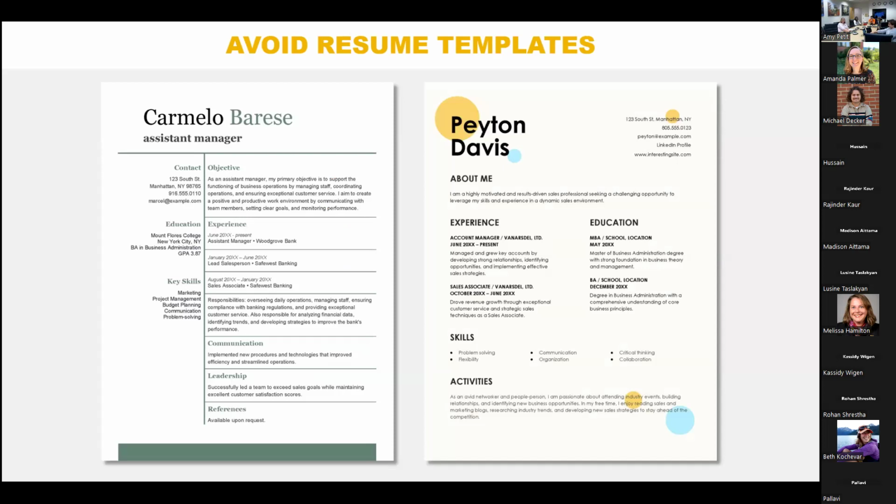Applicant tracking systems also read left to right, and so two-column formats like this are often very difficult. For example, in this Carmelo one, it would say Mount Flores College, New York City, New York, assistant manager, Woodrow Bank. It wouldn't make any sense if they're reading it left to right.